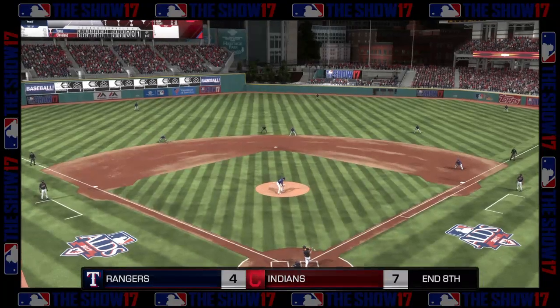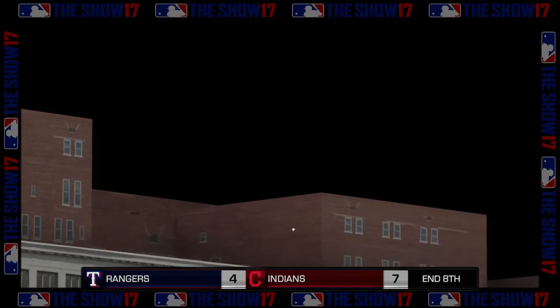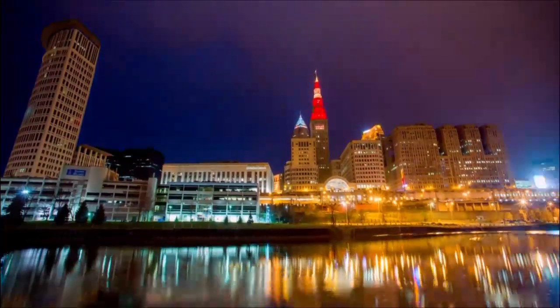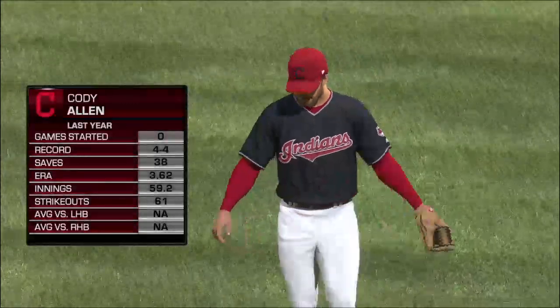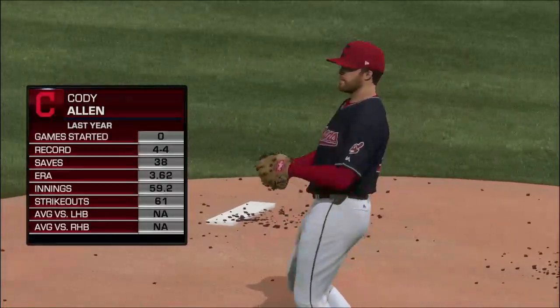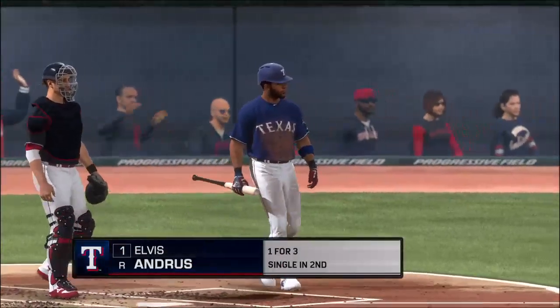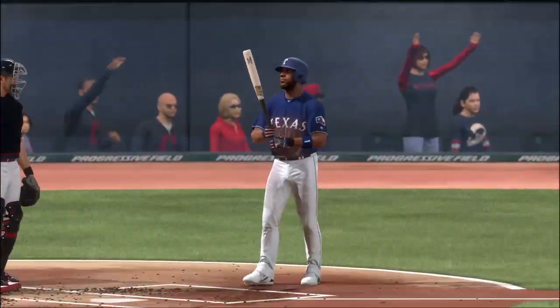Indians strike for 1 on this solo homer. Last chance coming up here for the Rangers. It's the Indians 7 and the Rangers 4. And welcome back to our MLB Network broadcast from Progressive Field in Cleveland, Ohio. Cody Allen takes the ball now in inning number 9, looking to close the door. Here's Elvis Andrus now. He's the one to start things off, with his guys in danger of seeing this series leveled at a game apiece, barring a 9th inning rally.